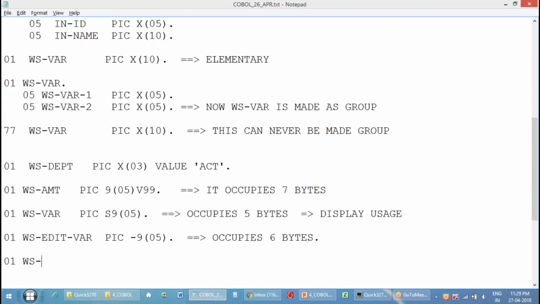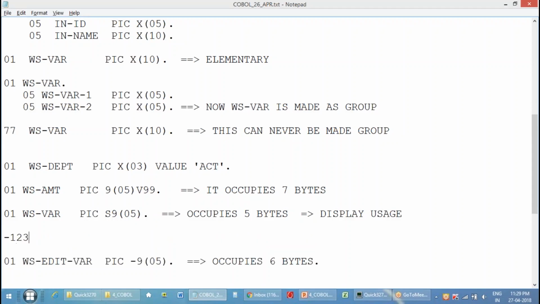So is that numeric or character? See, the meaning of display usage is each number or character occupies 1 byte. So whatever is contained will be easily displayed. For example, you have a variable like this one.